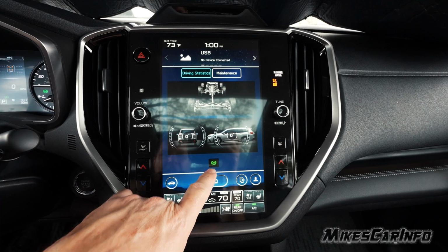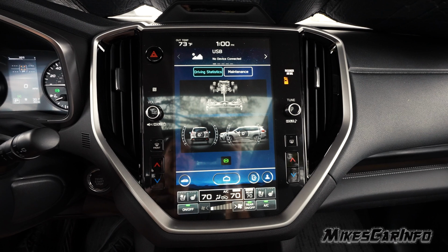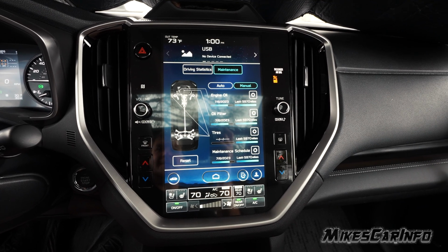This right here is the vehicle hold. You can turn that on or off. Basically, when you come to a complete stop, it'll hold the brake for you, the brake hold system. And then this is also cool, the maintenance. So you can keep an eye on and make sure that you're keeping up with the maintenance.